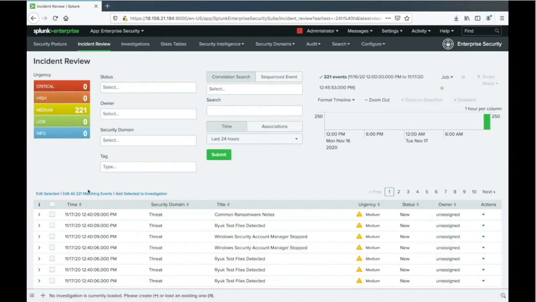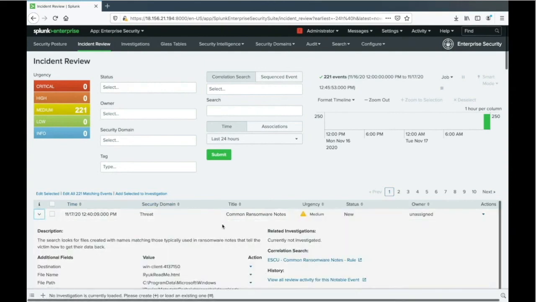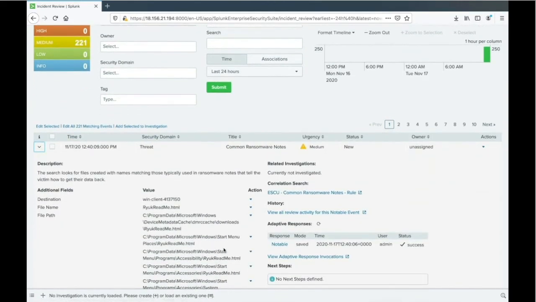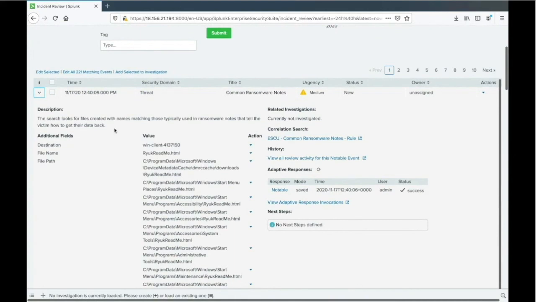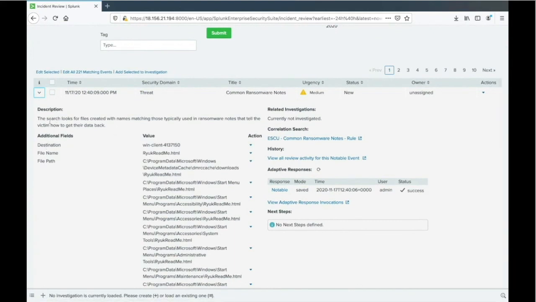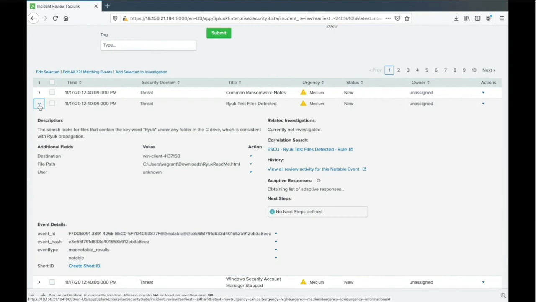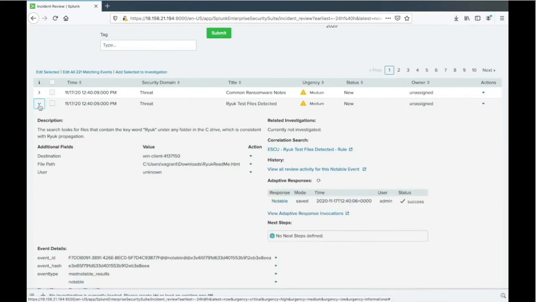The first detection looks for common ransomware notes. This is one of our generic detections which detects the ransomware note files which are created by the ransomware. In this case, it was on the Windows client which we used to generate the attack data, and it was the Ariake readme.html which was created. Then we also have more precise detections for Ariake malware. In this case, it's the same kind of detection which detects the ransomware notes, but dedicated, as we already know this is Ariake.